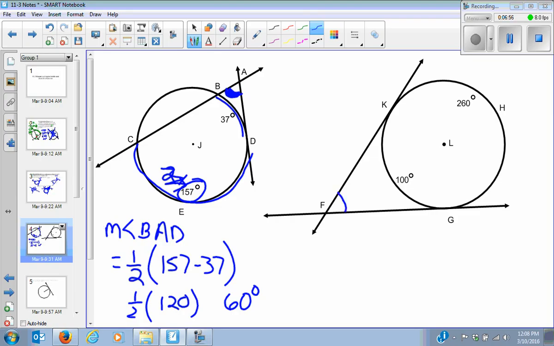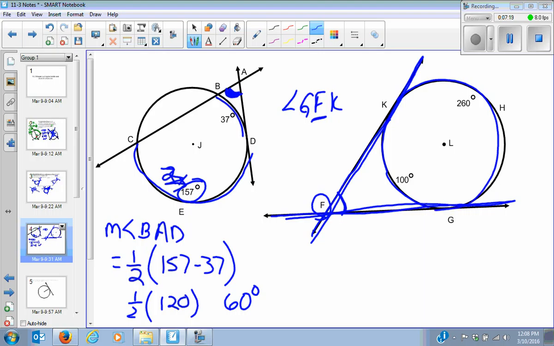So if they ask me for this angle right here, which again would be angle GFK. Remember, F has to be in the center because it's the vertex. Now this is the one where I was talking about. This is a tangent, and this is a tangent. And since they're both tangent, notice this is 100, and this is 260 degrees. And if I want to label that arc, just to give you a reminder, this arc right here would be called arc KG, and it's allowed to be a minor arc because it's under 180 degrees. And then we've got this one right here, which is a major arc. In order for me to label that, I would call that arc KHG.